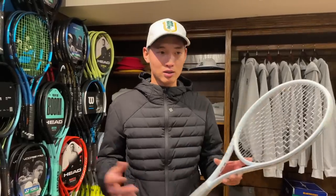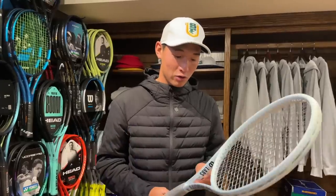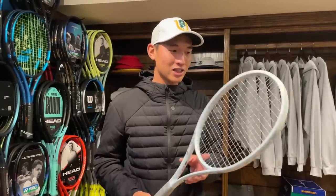Feel-wise, you can feel the racket really moving all together, even on contact. So if you have this racket, or if it goes onto the market one day, I think you should definitely give it a shot. It is very surprising, and it is very, very close to that 2018 Yonex 95.